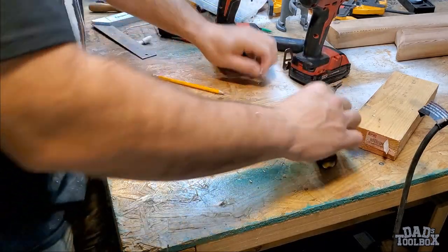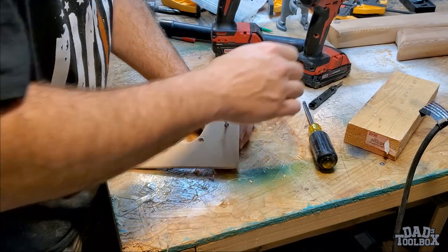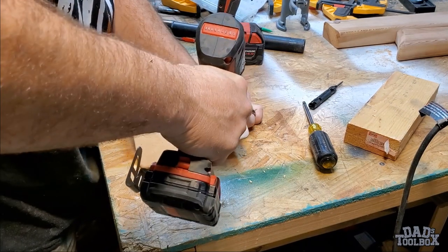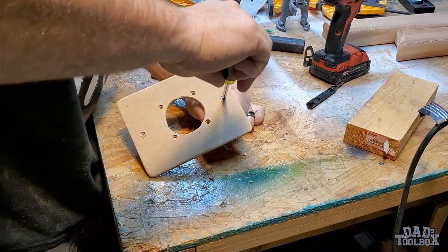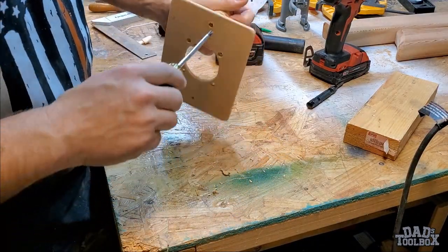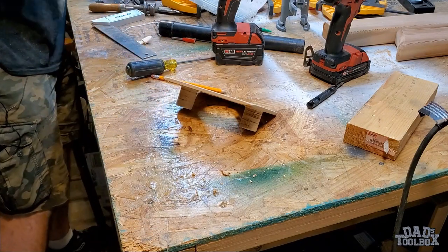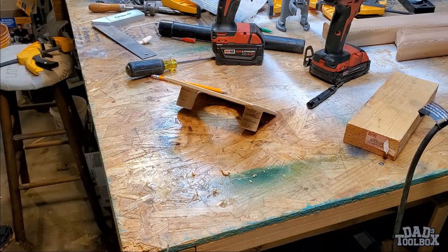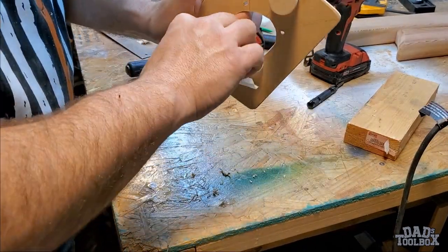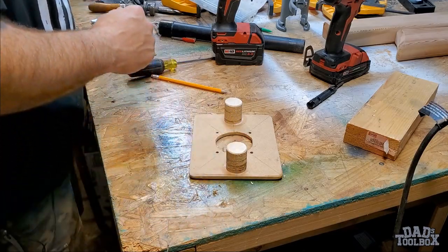Tightened up. Do the exact same thing over here. Locate our screw through the hole. Find our pilot hole. Right there. Get started. Close enough. Got our glue squeeze out. Wipe that off. Wipe that off. Oh, that circle looks ugly. It's all right though. It's not critical.